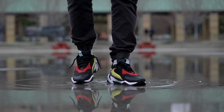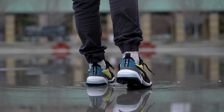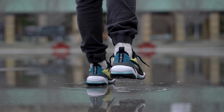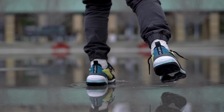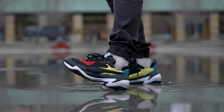Now, I've said this before, but even though my first sneaker purchases as a kid were J's, what kept me interested in the sneaker game were classic sneakers now labeled as dad shoes, such as New Balances and Asics. So this dad shoe trend is right down my alley, and Puma's entry into the market is happily welcomed. Now, you can see the shoe is made of a cornucopia of materials, and we'll get into that shortly.